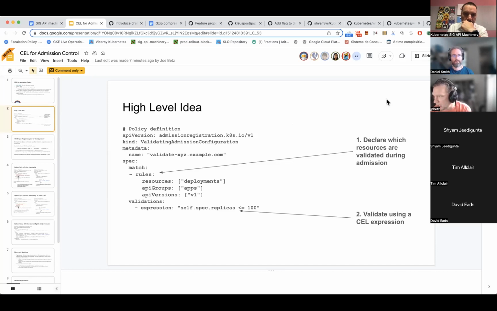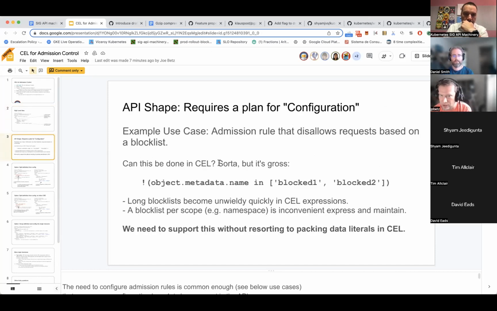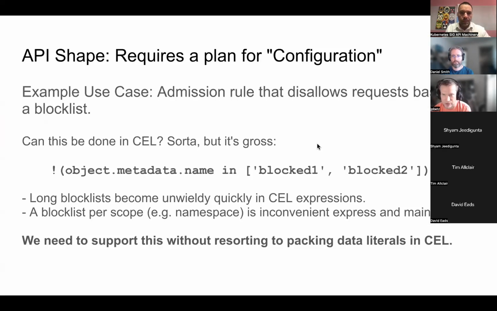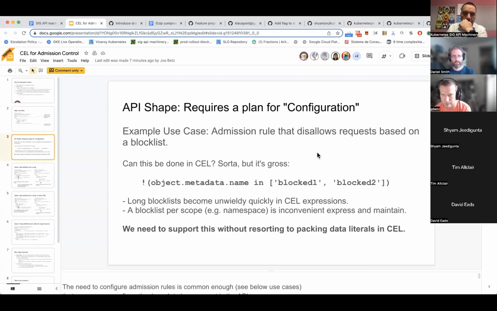So the next slide, one of the bigger issues that we've been talking about recently has to do with the fact that a lot of use cases are focused on policy enforcement. And in many policy cases, and this is an example of that, you need some kind of configuration data.